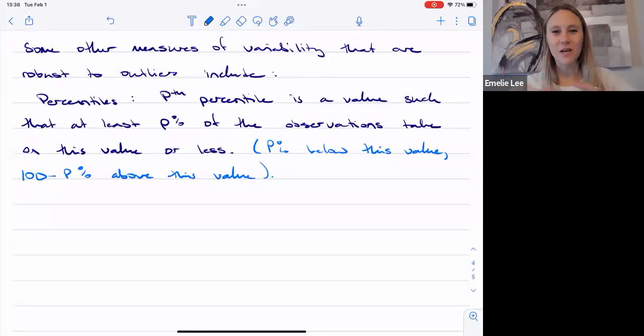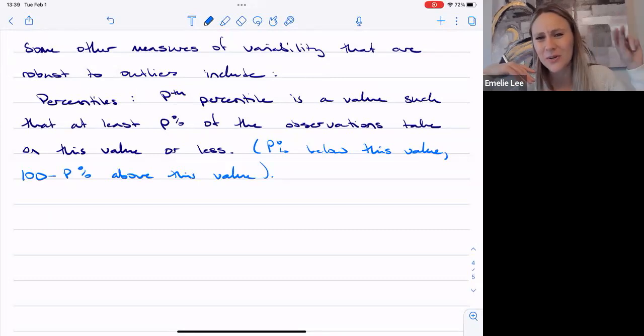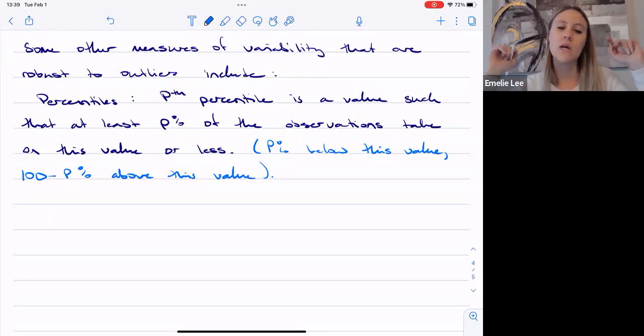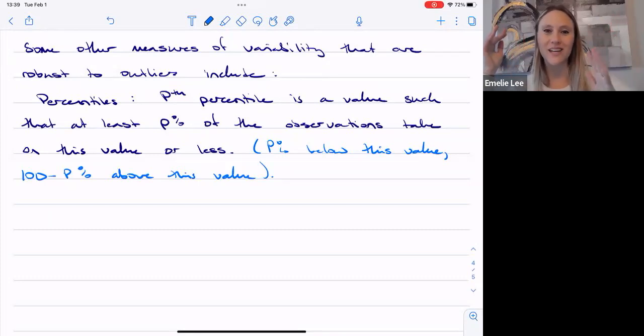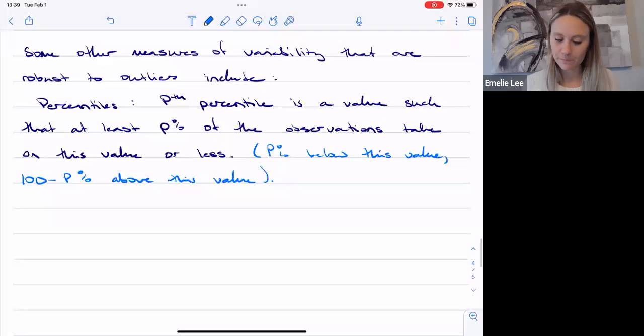Sometimes people get tripped up because you want to talk about the top 1%. What's the top 1%? Well, that's the 99th percentile, right? So if we're talking about the first percentile, that's actually the lowest 1%, which we rarely want to talk about, right? And so just make sure that the Pth percentile is the value below it, and then the 100 minus Pth percentile is the value above it.